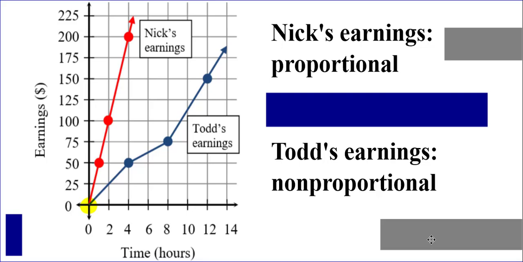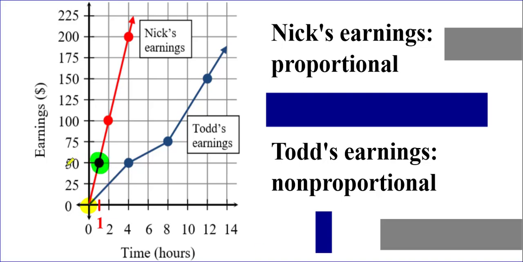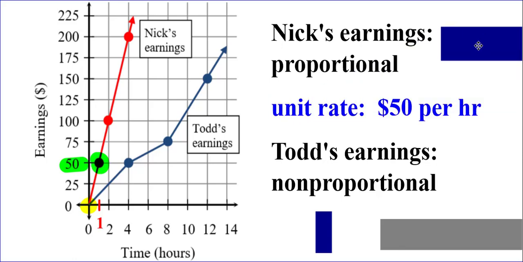One more thing to remember about graphs: if it is a proportional relationship, there is an ordered pair that is very important — the ordered pair when x is 1. Because when x is 1, the ordered pair found will give you the unit rate. Here we can see that Nick's earnings at one hour is $50, which means $50 per hour — the unit rate. We wouldn't use this for Todd's earnings because Todd doesn't have a consistent ratio; you can see it's a zigzag pattern. We only have a consistent unit rate when it is a straight line going through the origin.